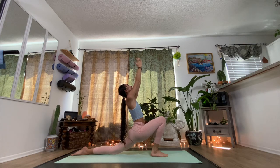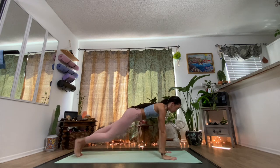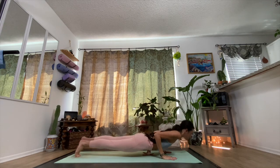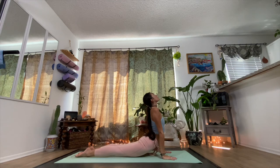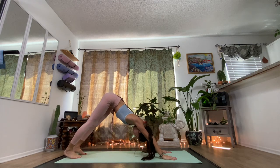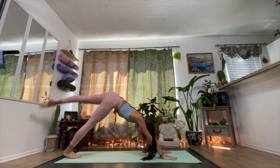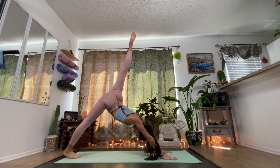Inhale and exhale, hands to the mat, step back into plank. Move the weight forward and take Chaturanga Dandasana. And let's meet in downward facing dog. Wonderful. Inhale, lift the left leg, point the toes to the sky.